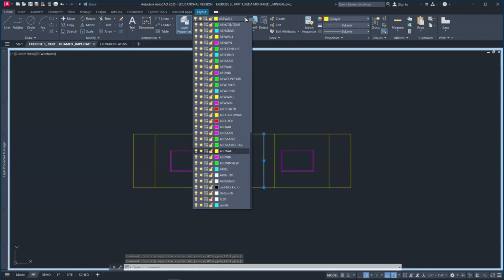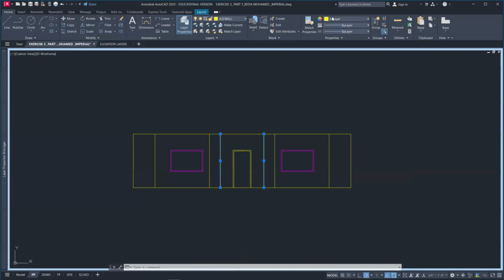So it will still belong to the ASE wall, but let's try using magenta for that. Now, this one, although it's a little bit farther from you, but it's the perimeter of the building. So I like to keep that at a thick line, okay? Maybe thicker.